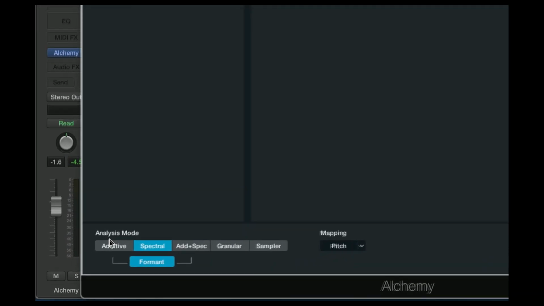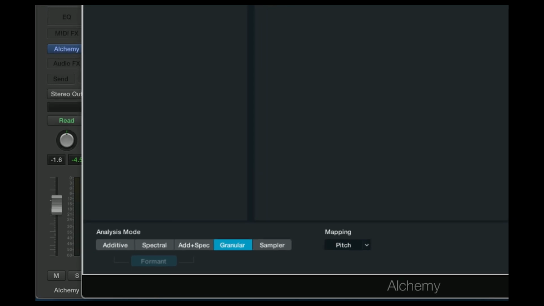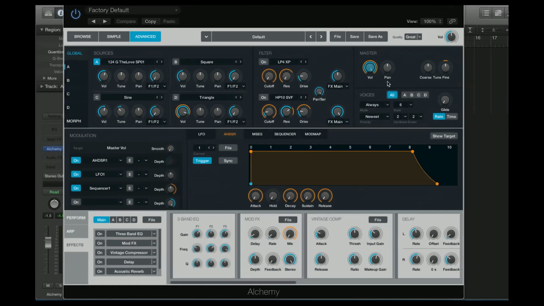But before we go any further, and this is really important, let's have a look down on the bottom left here at the analysis mode of the incoming sample. It's currently set to formant, which is all to do with pitches and additive partials and all of that kind of stuff. We want the granular engine. So click on granular here. You've got two types of mapping. One of them is for more pitched instruments, which we have here, and the other one for more percussive. Okay, click import, and let's just play it back.